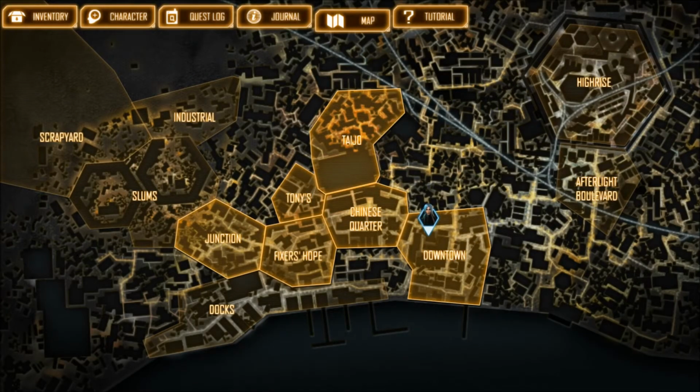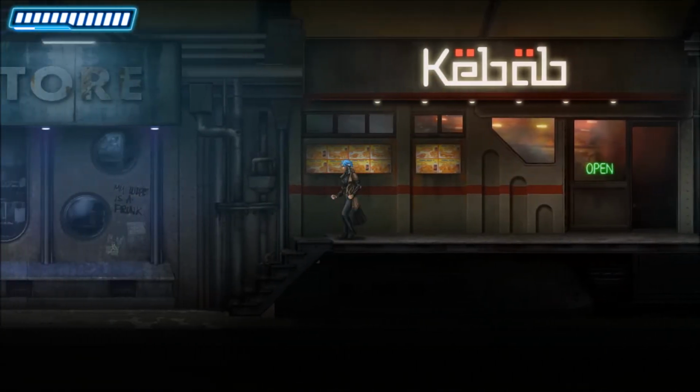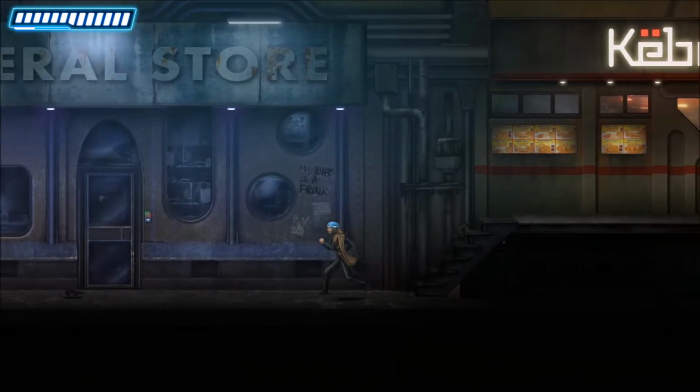As you can see here, there are different sectors to the city, and you have access to most of them, and you can fast travel to them by clicking on an area. So if I wanted to, I can go to Tony's or Tajiao's or the Chinese Quarter by simply clicking on it, and I don't necessarily have to walk to that area. I imagine certain other areas will be unlocked or might be hidden because of story elements as you get deeper into the game. So yeah, you can hack, attack enemies, dodge, roll, all sorts of different kinds of actions here, guys.